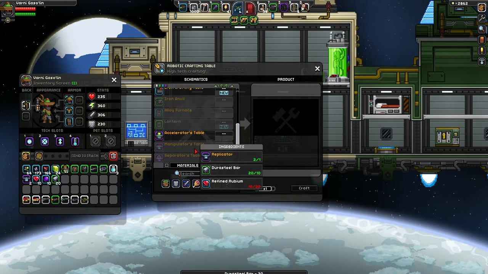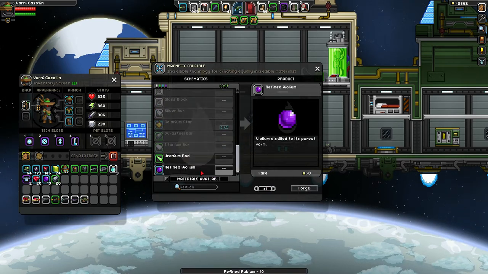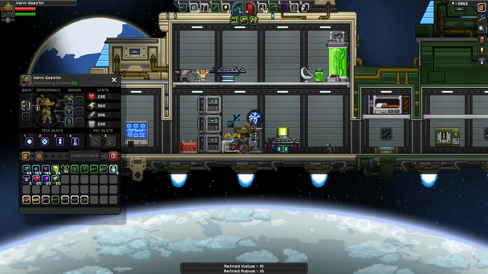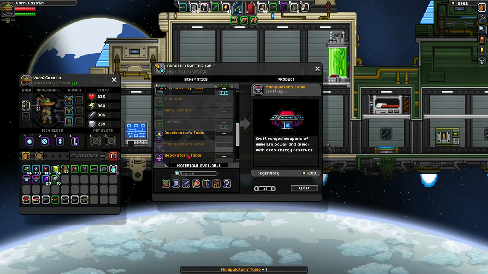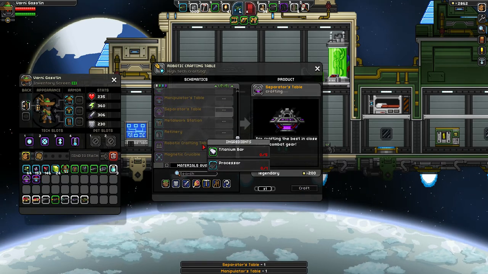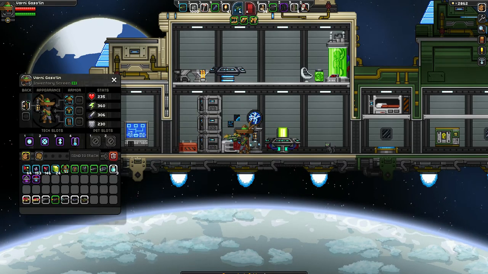Now why can't I make this? Oh, 20 of each. So 10 more of each. Had the numbers mixed up. Yeah, that's how long it takes for me to forget something. Manipulator table and separator table. Should eventually make the refinery. Just need 20 steel. Oh well.